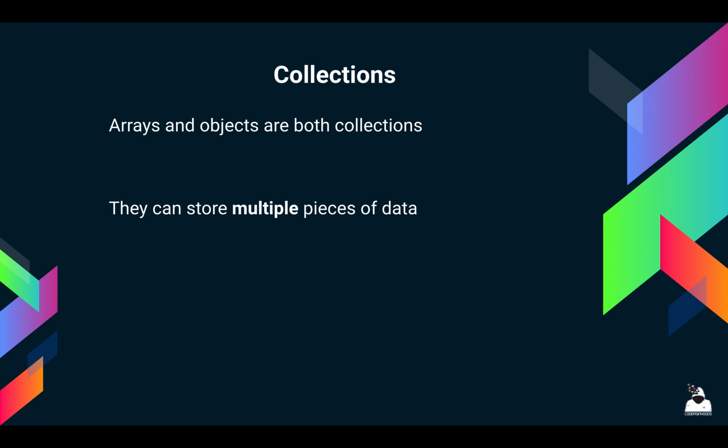Also, arrays and objects are pretty fundamental to most programming languages. So although JavaScript has a few other things, like sets and maps, that we could include in this collection of collections, they're a bit JavaScript specific, and we want to talk about slightly more generic, language agnostic things. So arrays and objects, we're going to stick with those. They're collections because they store multiple pieces of data.